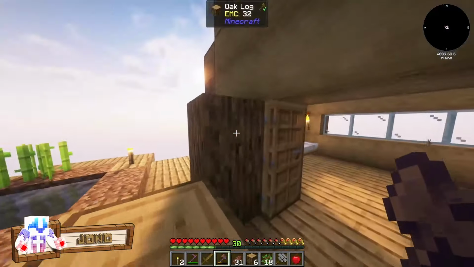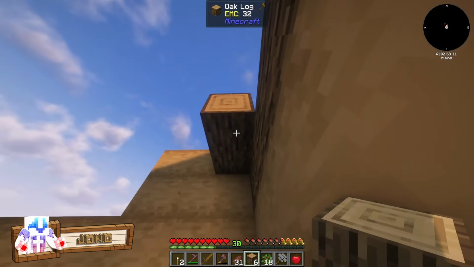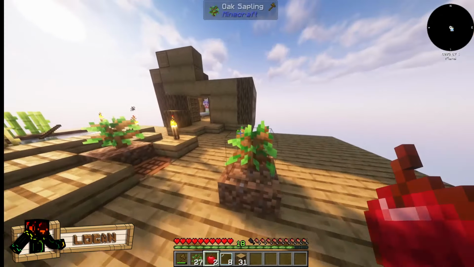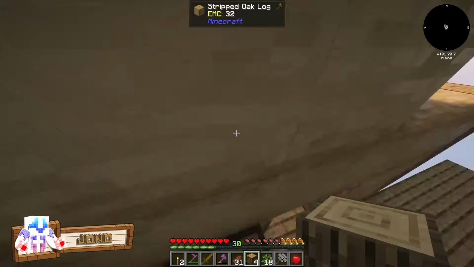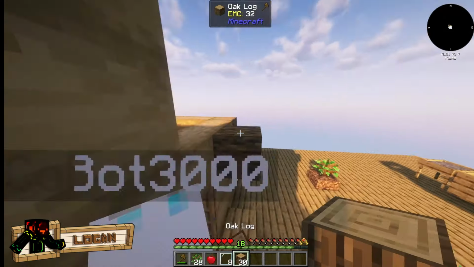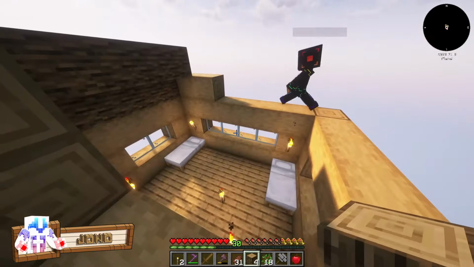I feel like I'm wasting resources by using my axe. Oh, I'm wasting my axe. You don't need to use your axe. No. Oh no. Parkour.